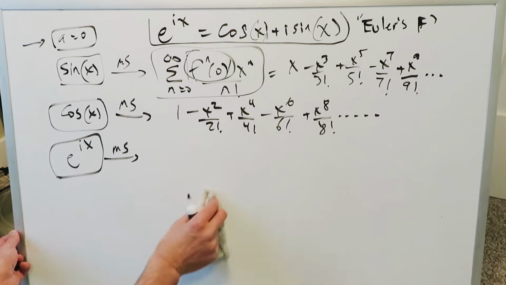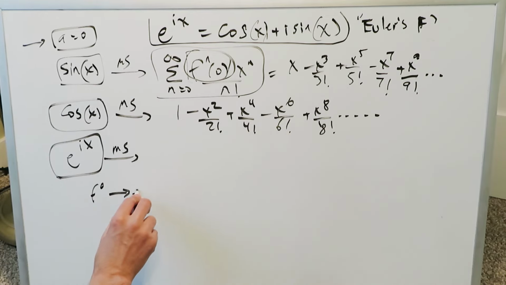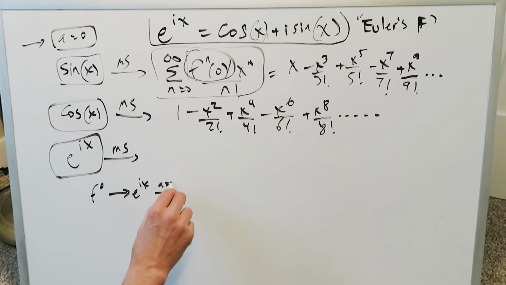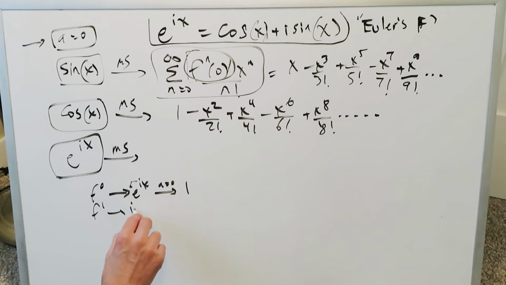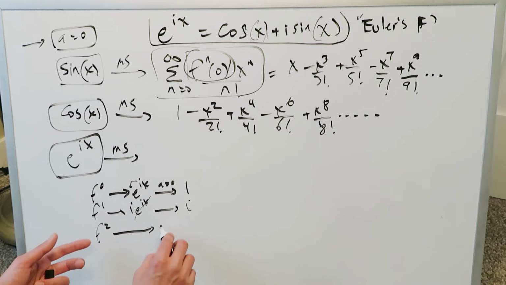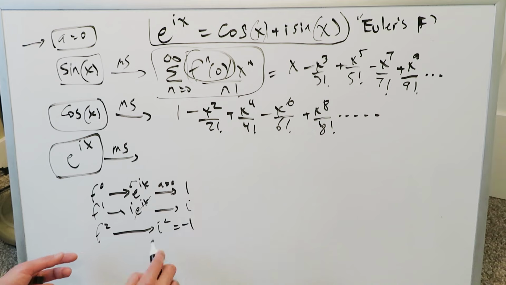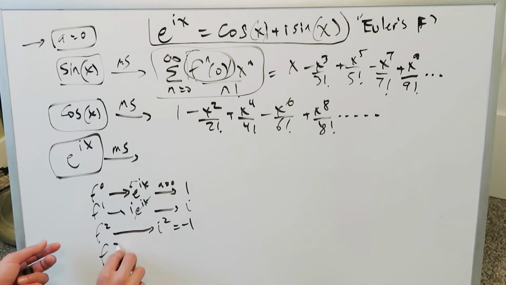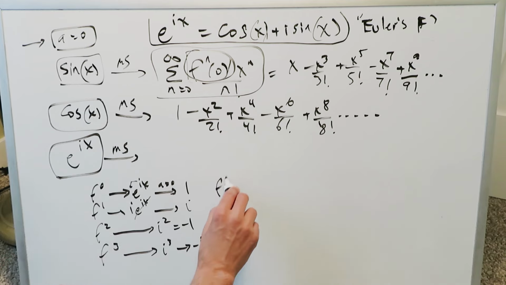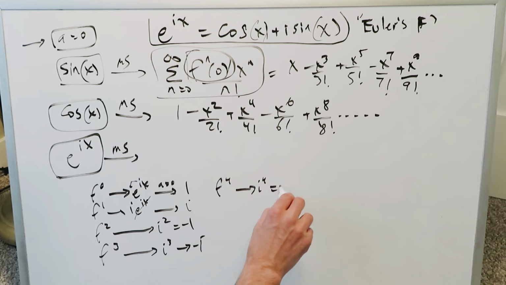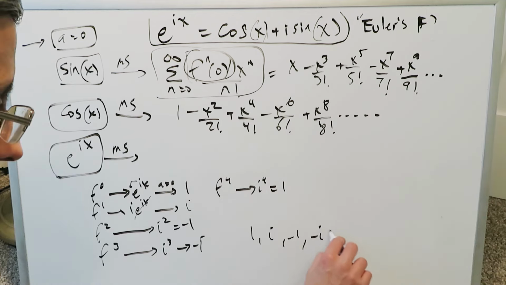Let's bring these higher order derivatives into play. When you're looking at the zero order function, you're looking at e to the ix. When you put a value here of 0, you're looking here at 1. When you do the first order derivative, this i comes here, you're looking at i e to the ix, but when you put a equals 0, this becomes 1, you're just looking at an i. Then the second order derivative, you'll look here at an i squared, which will be minus 1. Here you'll get i cubed, which will be minus i. And then the fourth order derivative will be i to the power 4, which will be 1. So you've gotten 1, i, minus 1, minus i, and then 1.